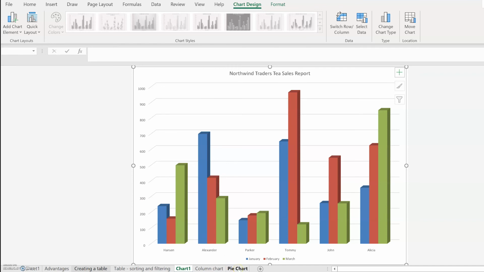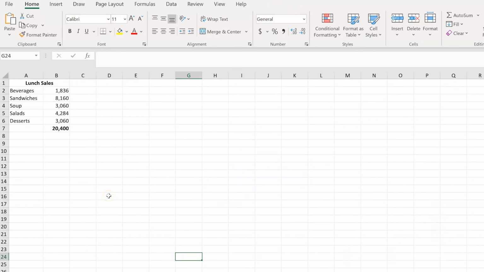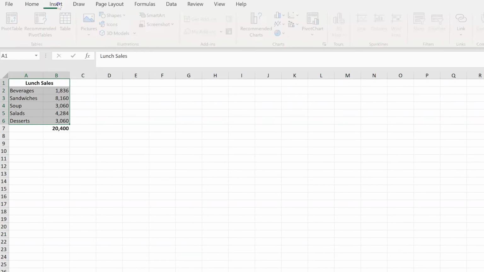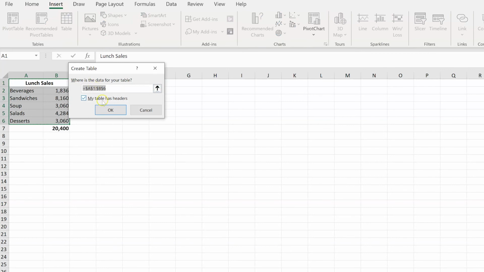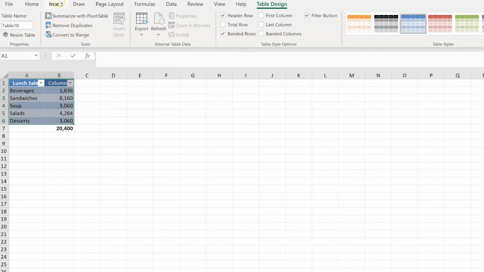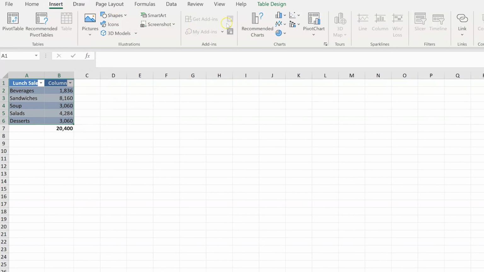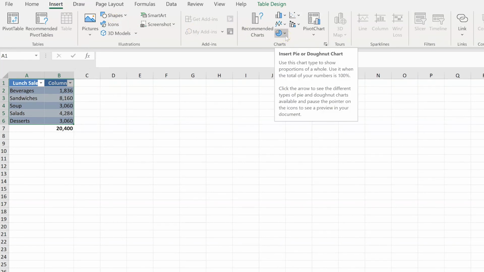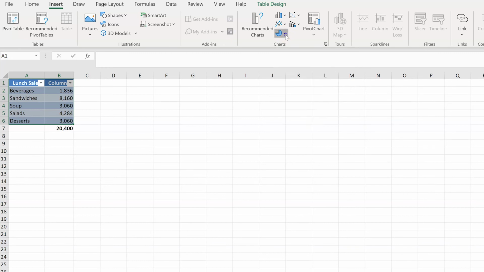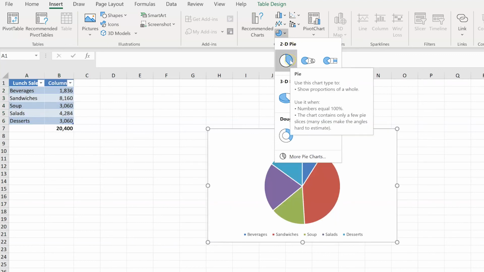Let's go ahead and practice creating a pie chart. Pie charts are a possibility when there is only one variable, as in this example. Go ahead and select the information that you would like to insert in your table and chart. Go ahead and insert a pie chart. Go to the Charts group and to the pie chart icon and select the little arrow next to the pie to be able to create a 2D pie.